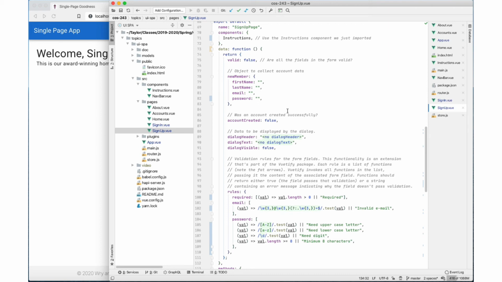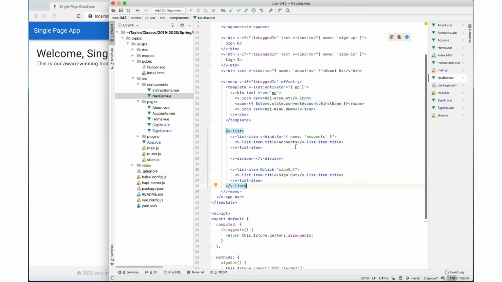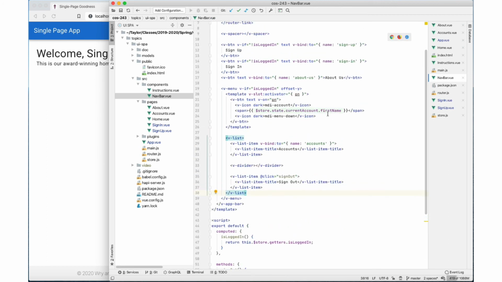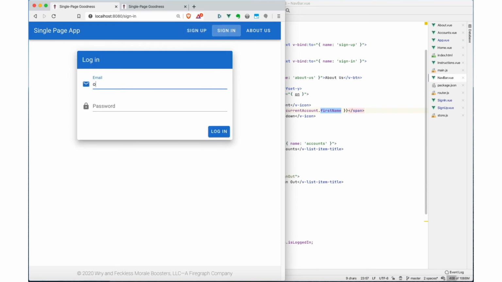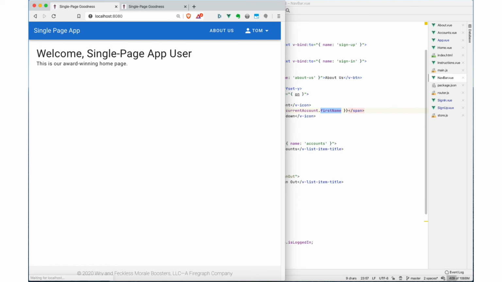There are, however, cases where we want to have state information that's available more broadly. And a great example of that is the information about the currently logged in user. Back when we were looking at the navigation bar, we saw that there was a case where we were able to show the first name of the end user. So when you're logged into the application, let me go back here and sign back in. When we're signed in, we can see our current username here in this little drop-down.